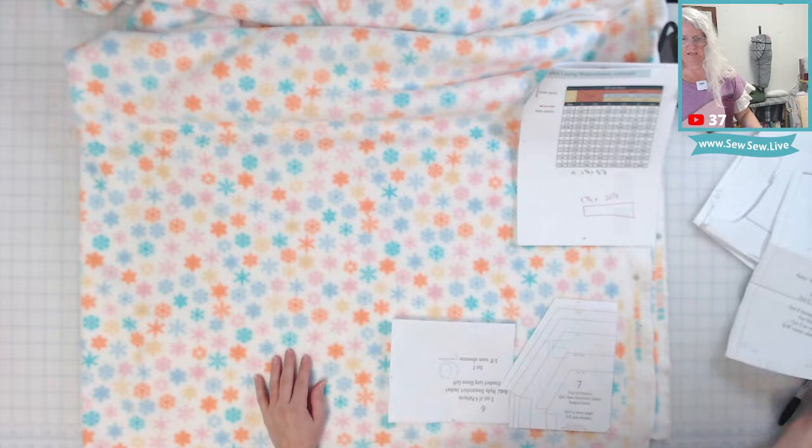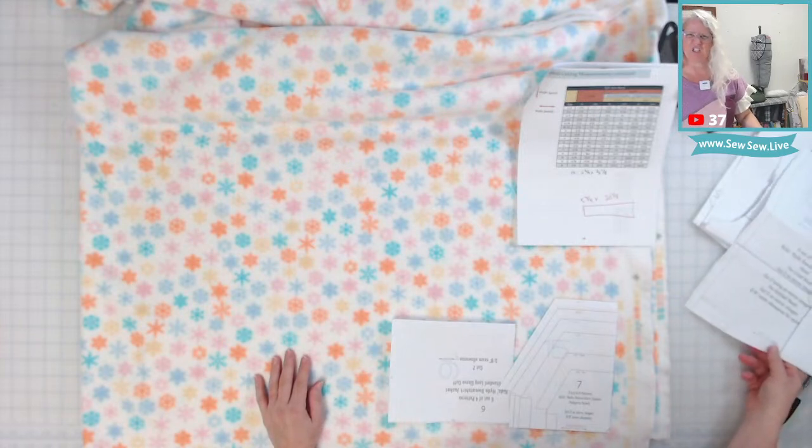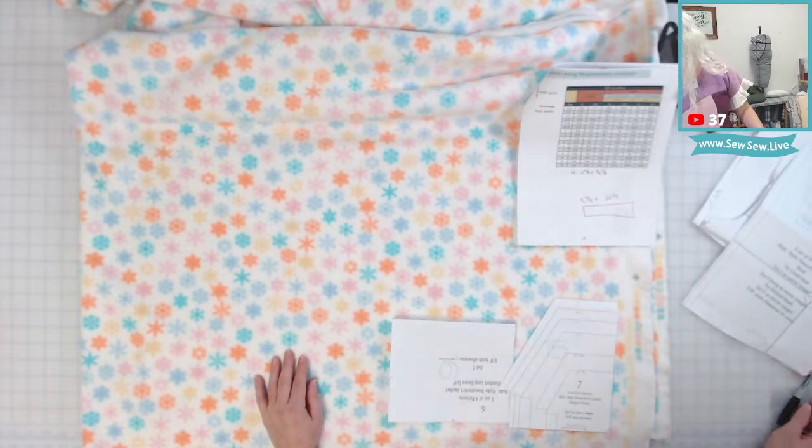Terry's making a Vogue pattern with a waistband that has 6 pieces. Is it stretchy though? Wow.